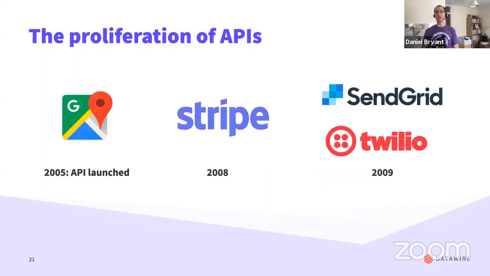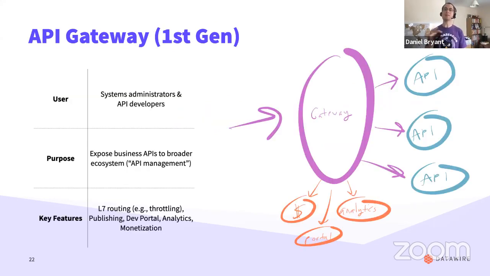2010s, this is the proliferation of APIs. I was doing a lot of work in Google Maps at the time, a lot of work with Stripe, these kinds of things. And this is when we see the rise of what we're now calling API gateways. Our company Mashape at the time led to the creation of Kong, very popular gateway you see now. And this is the first time we saw edge technologies being targeted at sysadmins and API developers. The idea was monetizing, creating an ecosystem around these APIs. You could mash them up, deliver more extensive services, and charge money ultimately for these things.